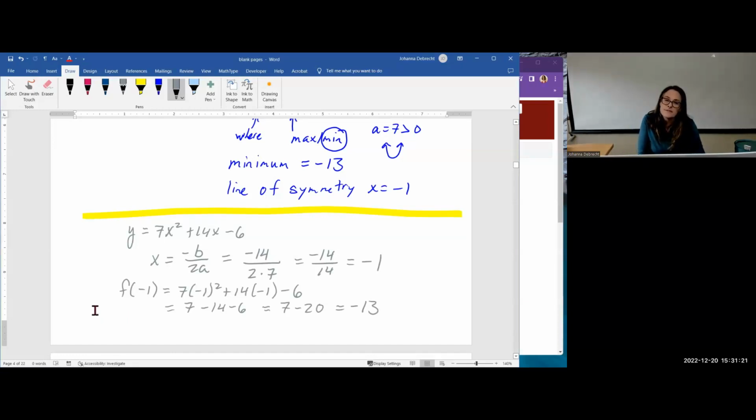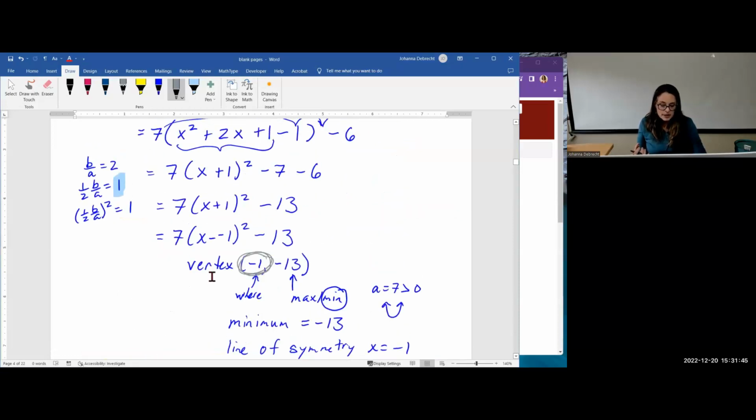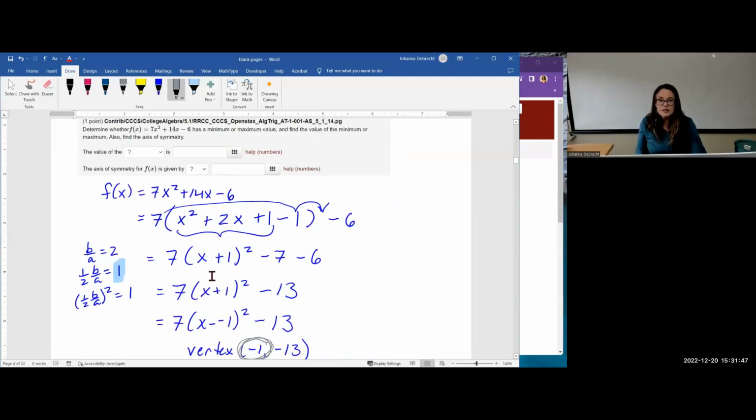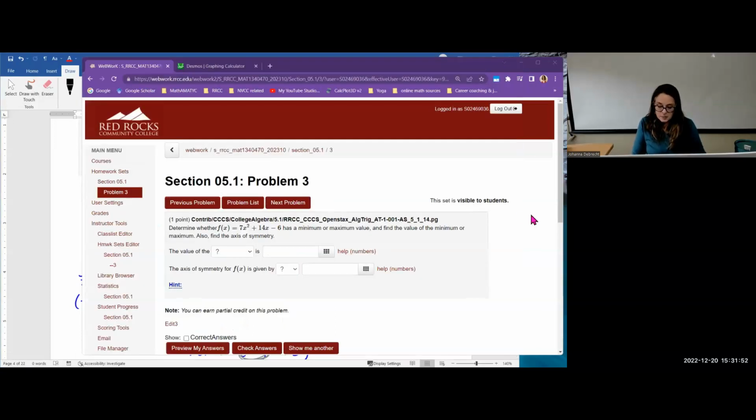So this is the way to find the coordinates of the vertex without completing the square. Now, the way that you want to do it is probably totally up to you. Certainly in my class, it's up to my students, whichever method they prefer. In order to use the formula, it has to be in general form, ax squared plus bx plus c. That's one drawback. But again, completing the square does take a fair amount of work, so there are some drawbacks there as well. Let's move on now to the next problem.